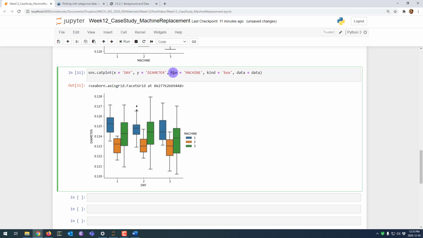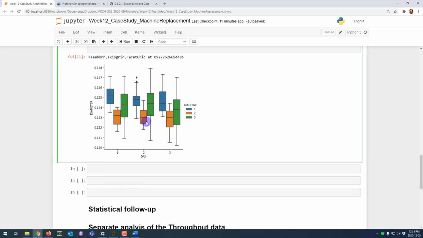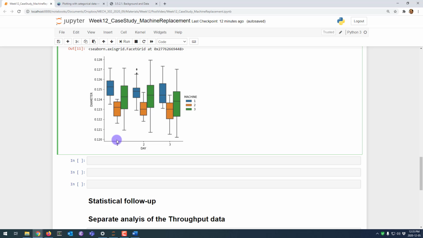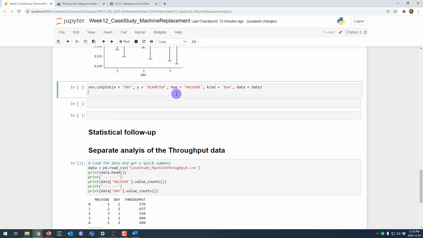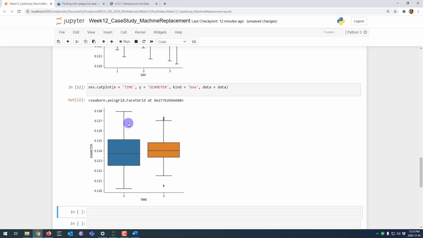But again, helpful for us in terms of breaking this data down in different ways is to use the hue as an extra way to subdivide the data in our plots. Okay, so consistency day to day though, nothing raising red flags there. Let's go to the time of day, and we'll do this in 2 stages. We'll leave the hue off to start with and just see, is the time of day, morning and afternoon, something that's going to be an issue?